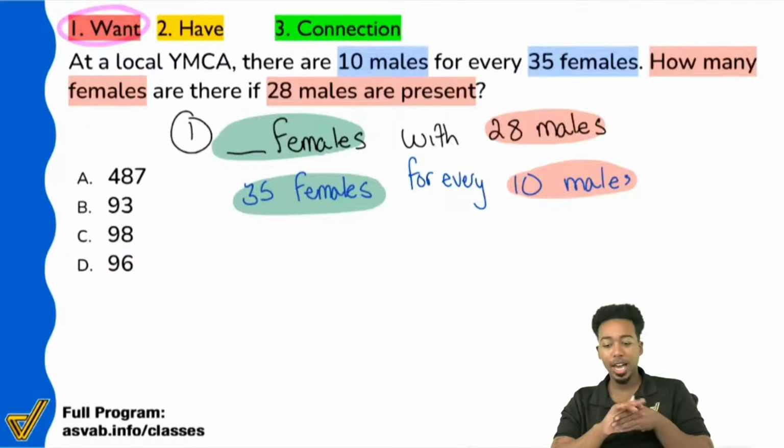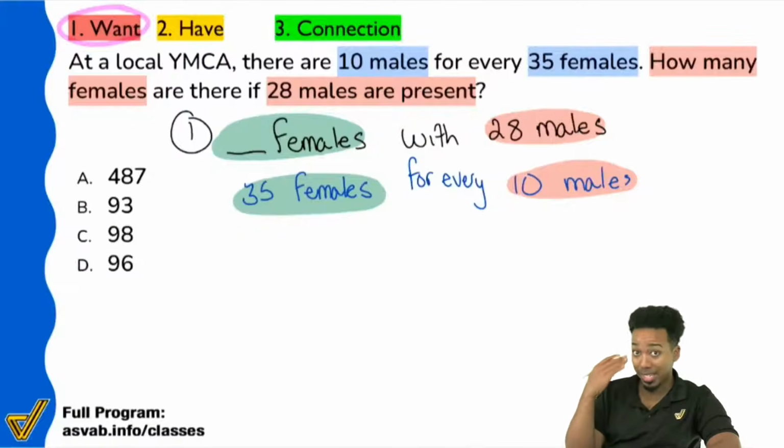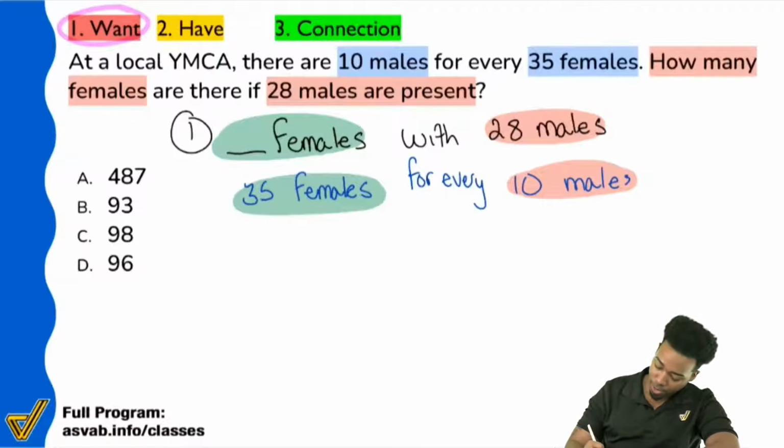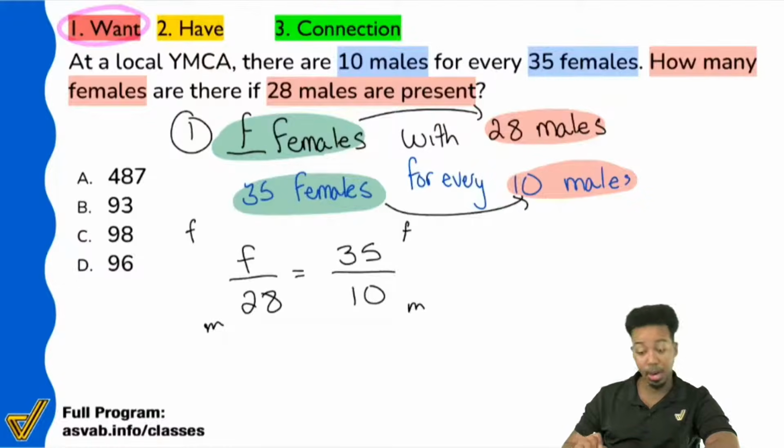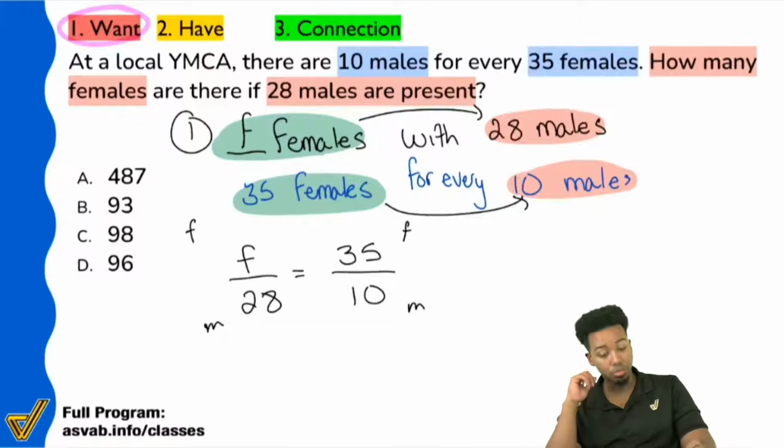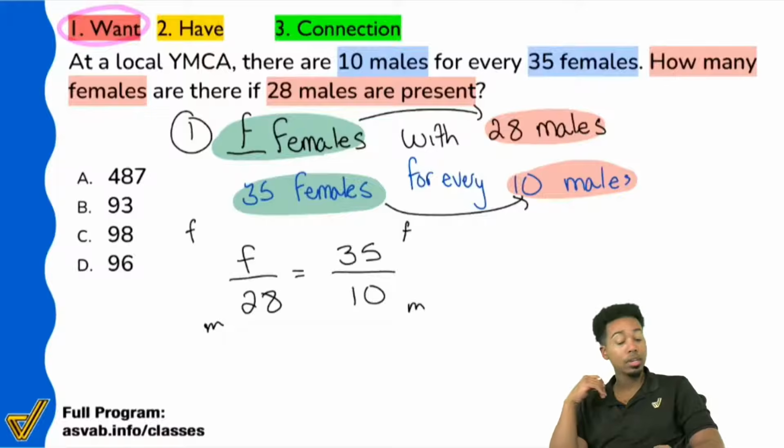Great. Again, today's going to be a lot of building up and a lot of practice, but tomorrow is the whole 2-hour class period for practice. So I'm really making sure that we understand the properties and ideas here so we can run to the races when we get to those practice problems later. So there it is. We have F females with 28 males. So F over 28. There we go, females to males. And then right here, 35 females, 10 males right here. And it's again, females up top, males on bottom. We are good. Right on. So that's it. We're all set. We can figure this out.